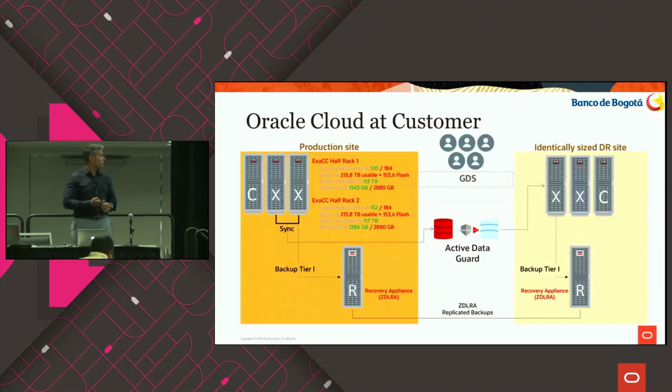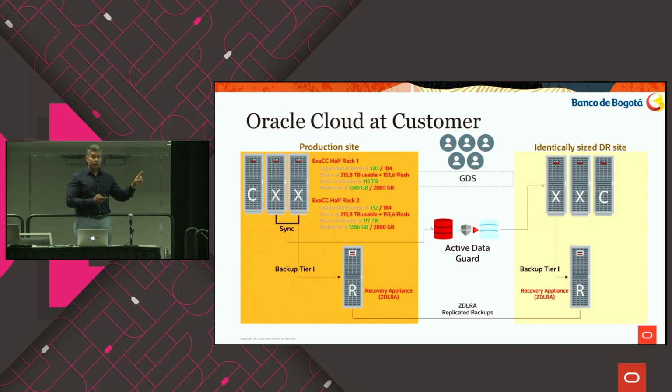So let me show you what we have currently on the production environment. Now they have Exadata Cloud@Customer on the production side. They have Exadata Cloud@Customer on the standby side. But instead of using just one cluster, which is not possible with Exadata, they have Active DataGuard. With the Active DataGuard option, now they can use the standby side for reports as well. That helps a lot to reduce all the load on the production environment.